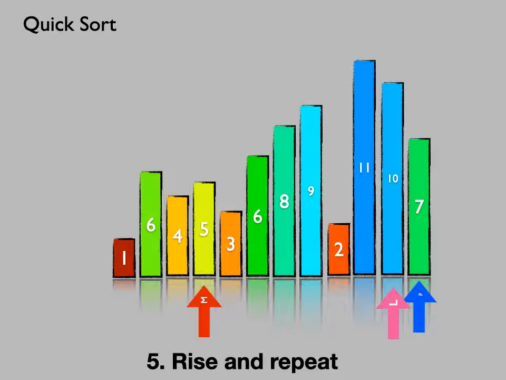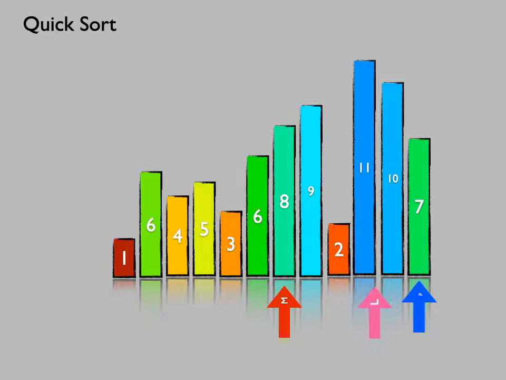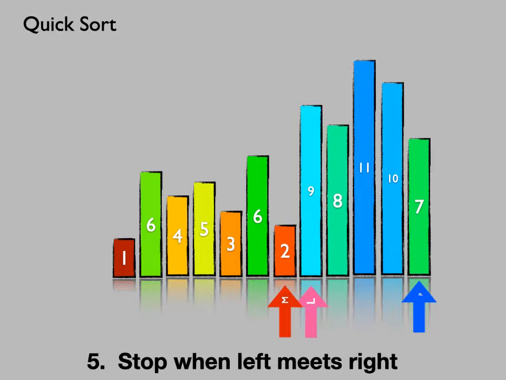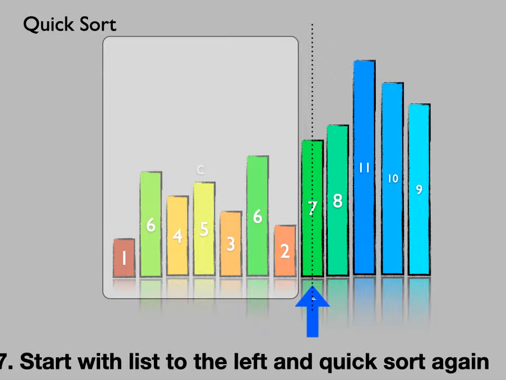So we'll move that. That's not bigger. That's not bigger. That's not bigger. And that is bigger. Okay, so then we move to the left. And that is bigger. So that's not less. And that is less. So we have a matching pair now, a bigger and a lesser. We swap them over. And then we keep going until the left meets the right, until those 2 pointers meet each other. And at that stage, step 6 is we just swap the pivot point again into the middle.